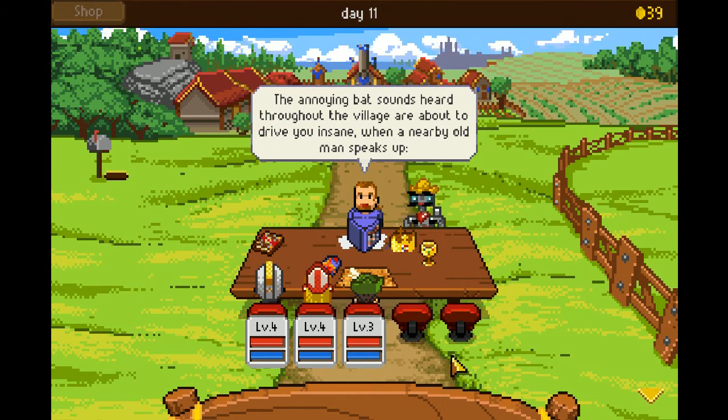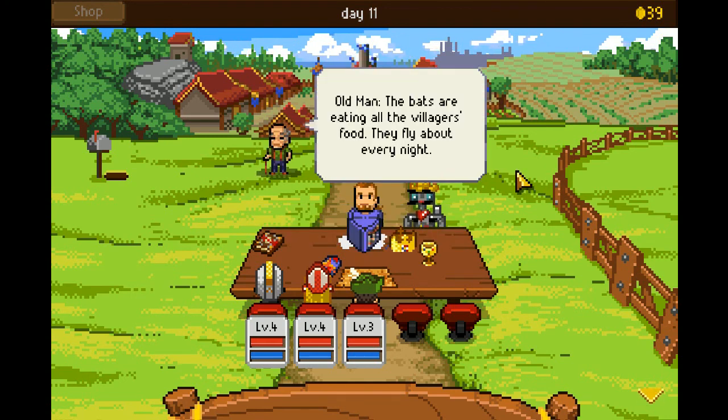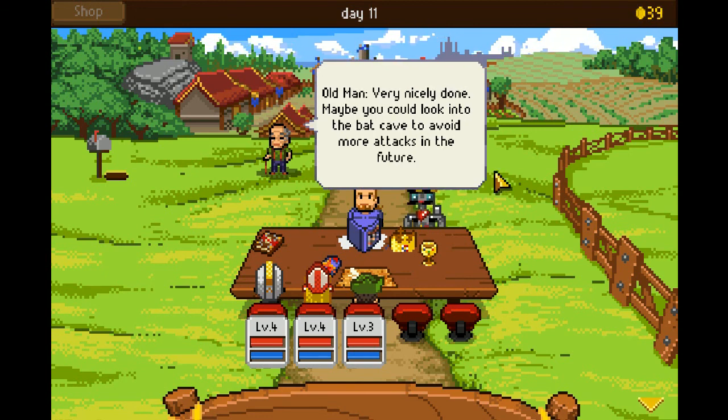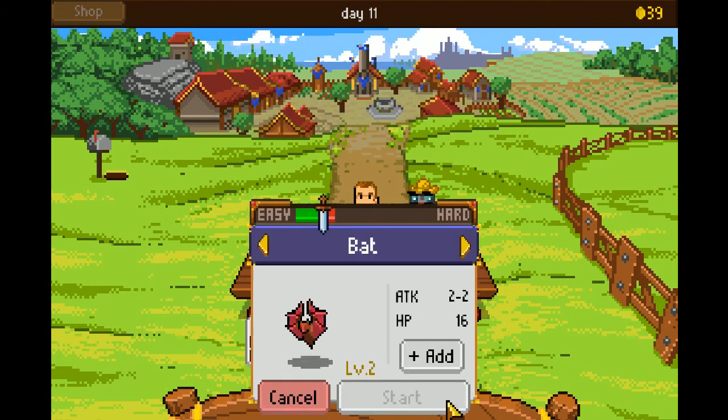"The annoying bat sounds heard throughout the village are about to drive you insane when a nearby old man speaks up." "Old man, where are all the girls?" "The bats are eating all of the village's food. They fly around every night." "You already know what must be done." "We need to stock more food. The winter is coming." "Very nicely done." What? Did we actually finish this or what? "Maybe you can look into back caves to avoid more attacks in the future." "Deal with the group of bats that are terrifying everyone in default village and eating all of their food. Kill 5 bats in 1 or more battles to complete the quest."